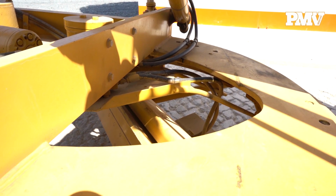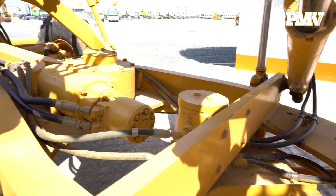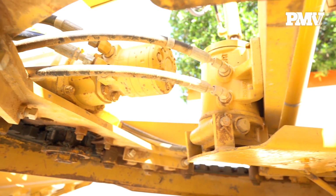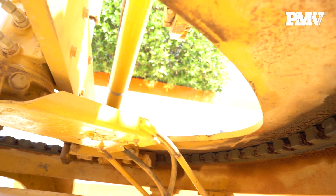An improperly aligned circle will result in uneven wear on pinion gear teeth. In a properly aligned circle, uneven wear and the resulting vertical play are prevented through the use of shims. If the circle has been shimmed, start up the motor grader, put the circle through its full range of motion, and check for any play.